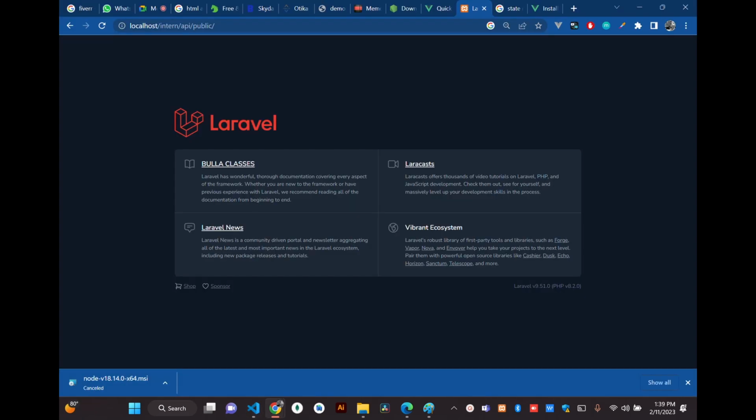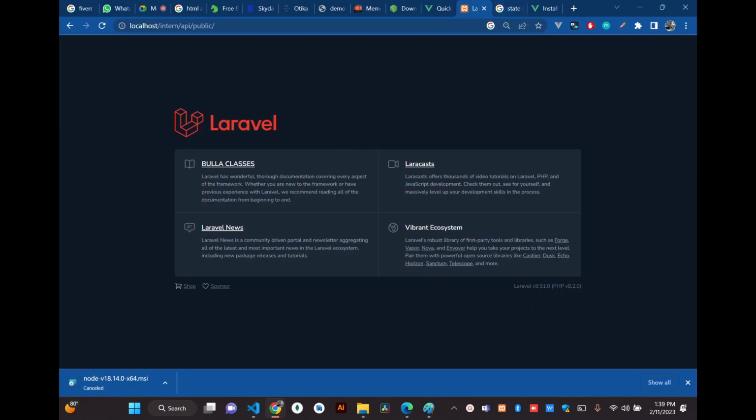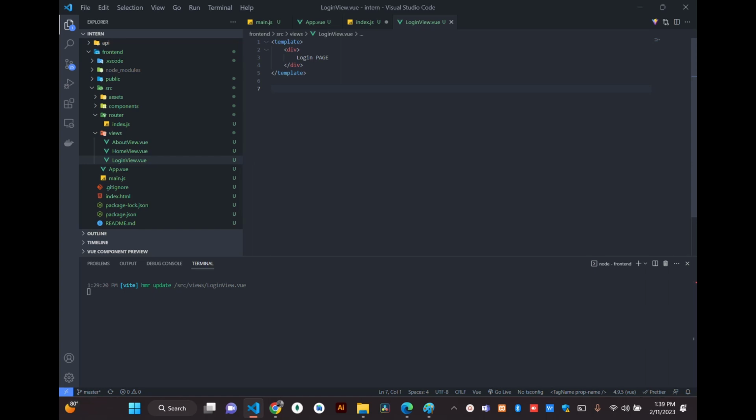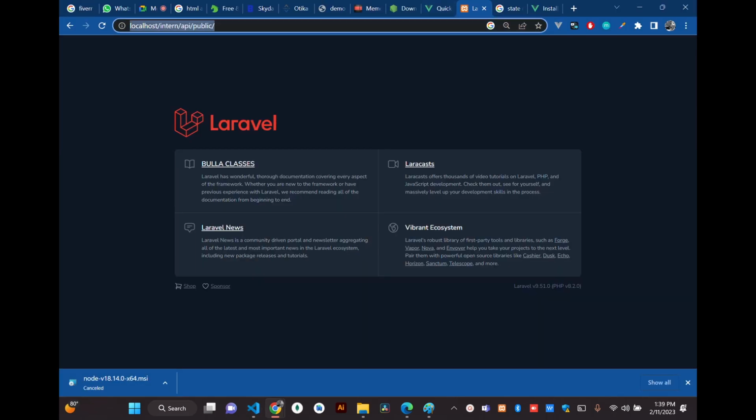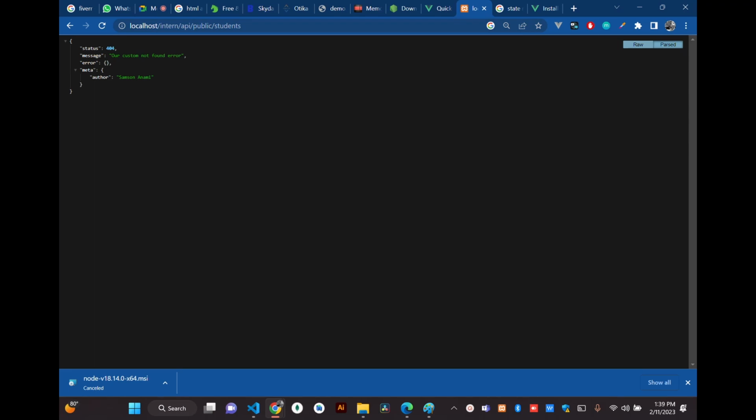So now, for example, let's try to integrate a theme so that we go one by one. We try integrating a theme, and then we try to load our app. We had something called students.